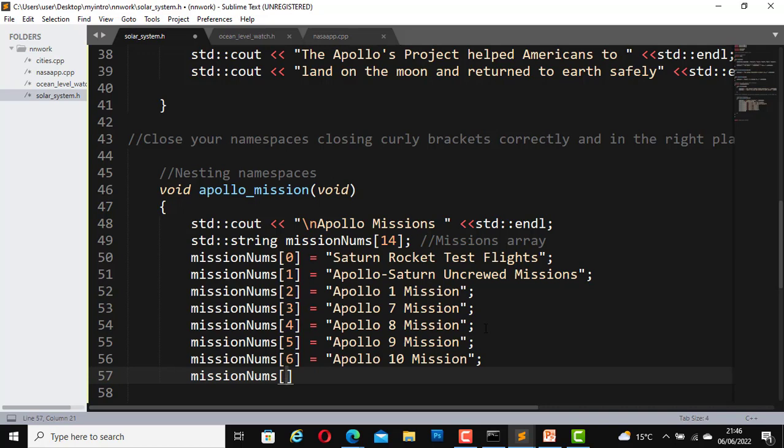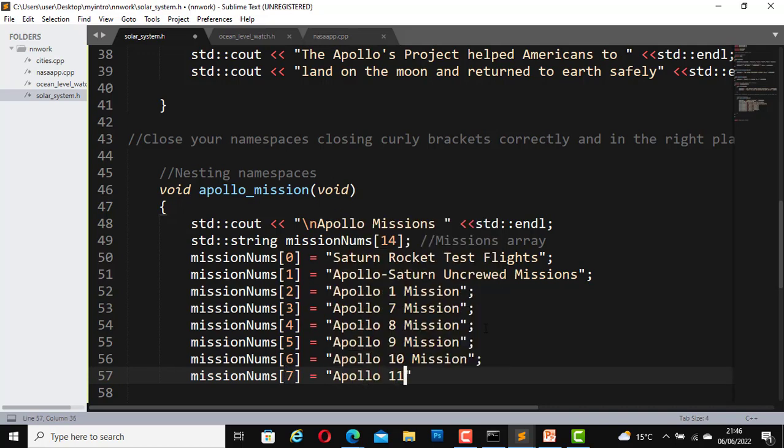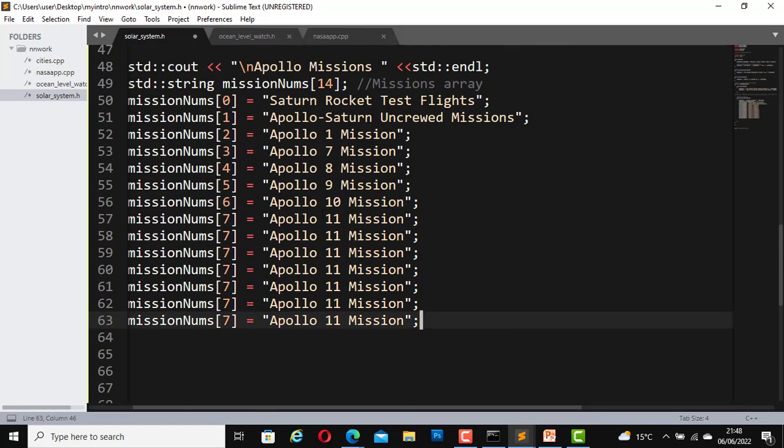Mission nums 7, Apollo 11 mission. To save time, I can copy this one, paste it right below it a couple of times, and I'm going to change some values here.